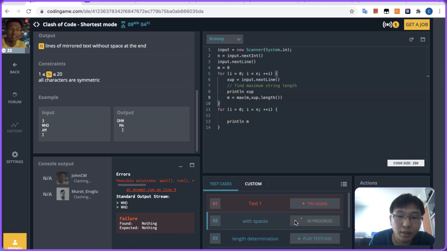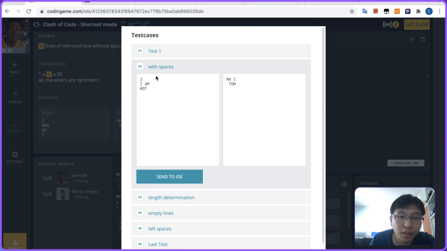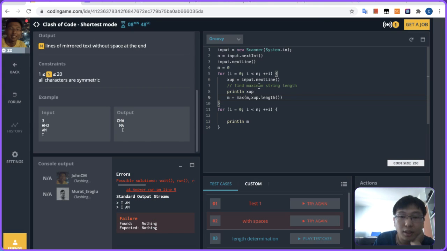Seems like it's only printing the first input. It's kind of weird that it's only printing the first one.